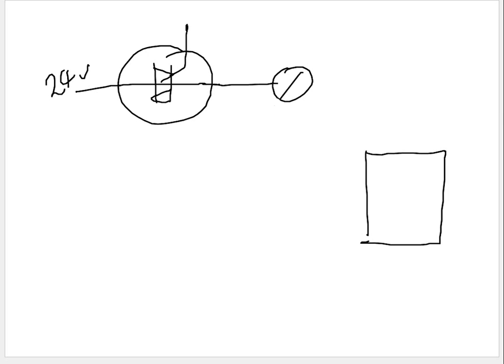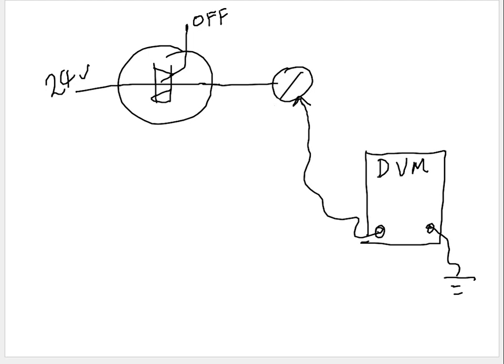So if I come along to my triac output with my digital voltmeter, and I connect one side up, if my triac is off, how many volts would I see at my digital voltmeter? So when the triac is off, I see nothing at the digital voltmeter. Now, what I'm going to do is turn my triac on. There you go, I turn my triac on. When I turn my triac on, how many volts do I see in my digital voltmeter?